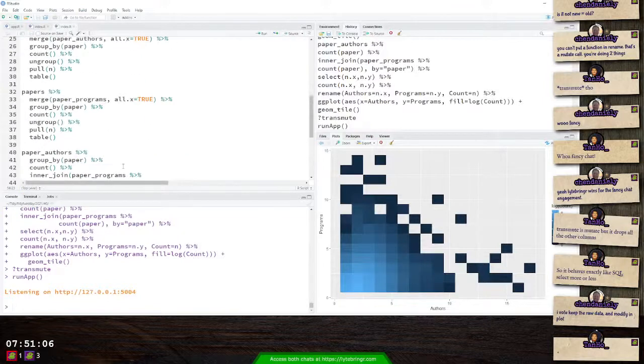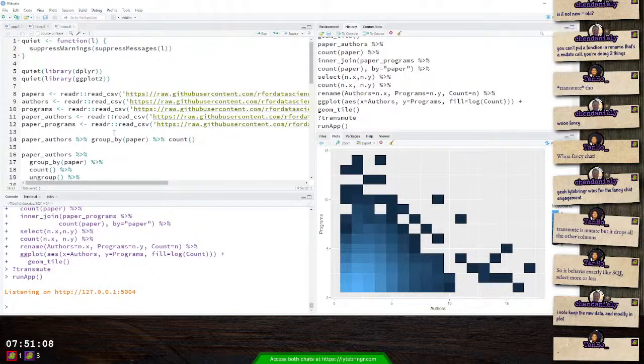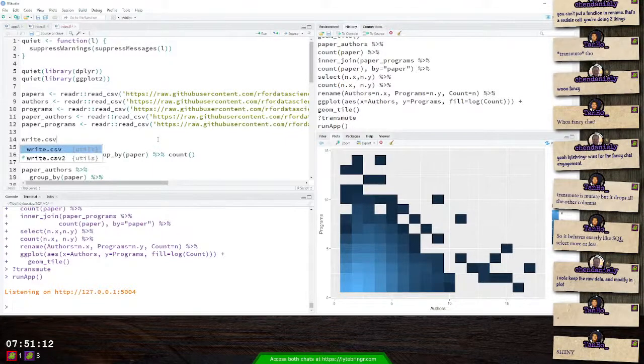Okay, before we do anything crazy, we don't want to load it from GitHub every single time. So we're not gonna.